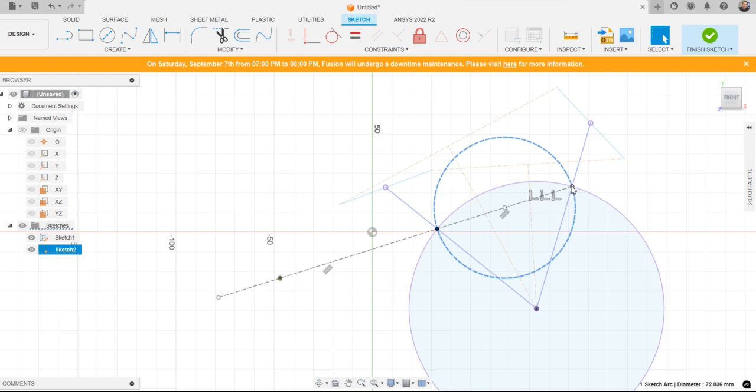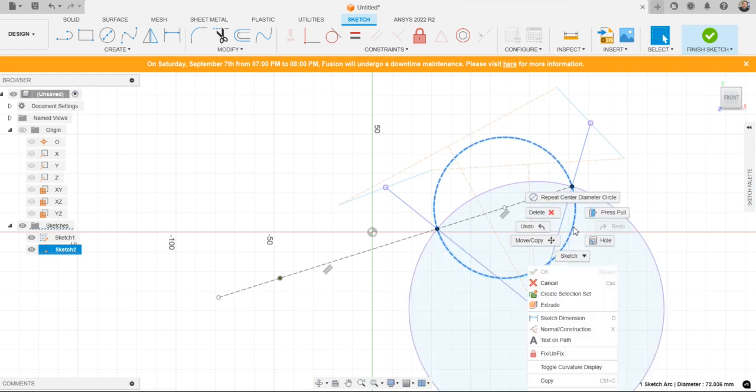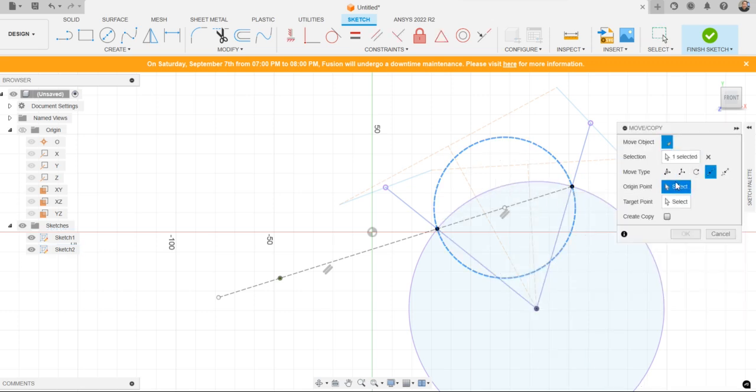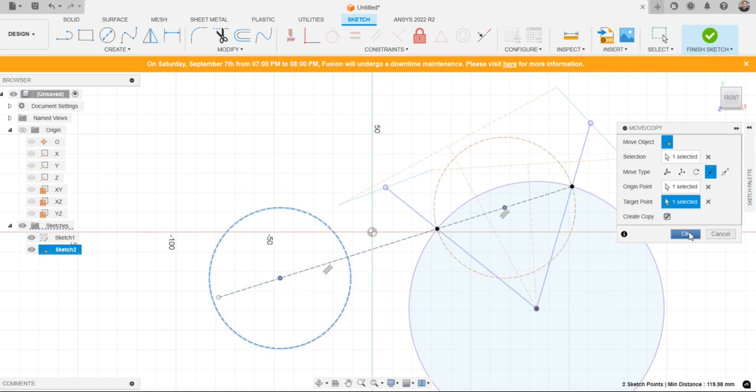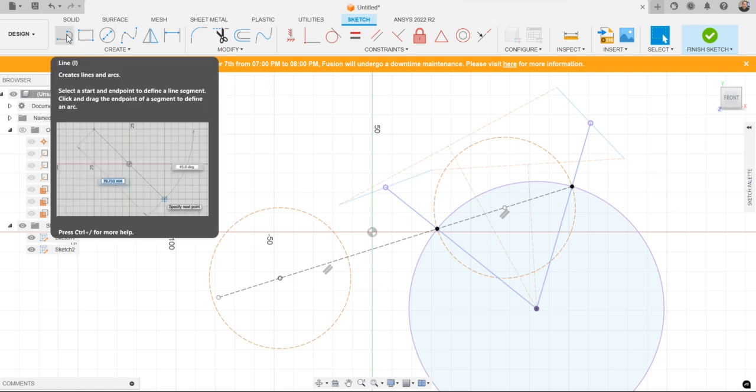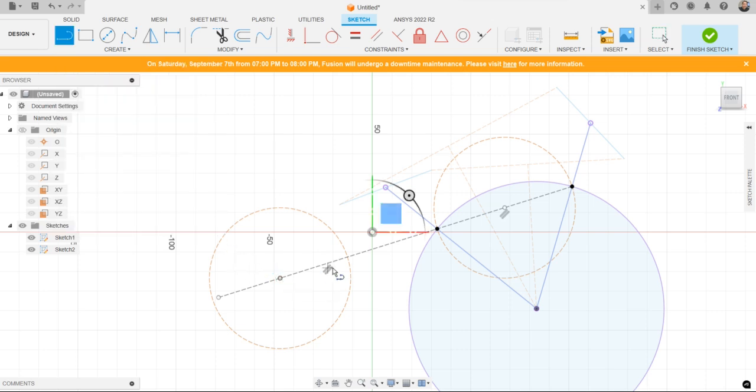And then I will copy my circle, which tells me what is the double. Well, it will tell me the length of link 2, and then I have to choose this one, move or copy, and then from one point to the other. I select one point, select the other, and I have to click on OK.